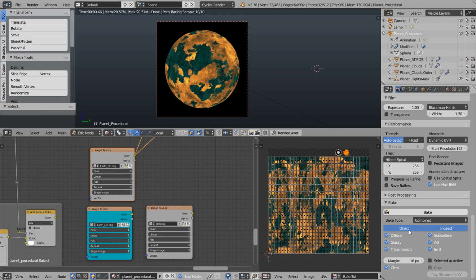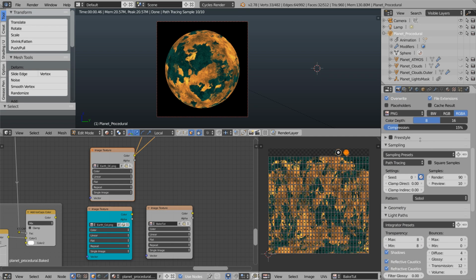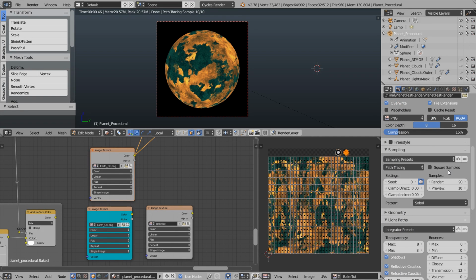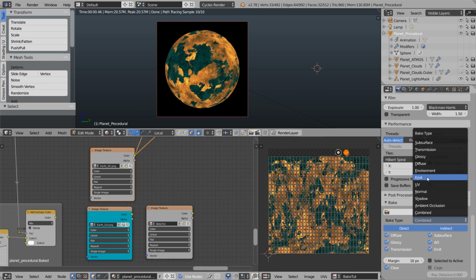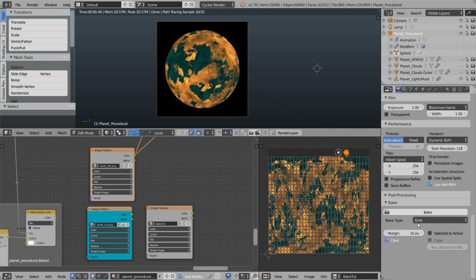So as I say, the render took a little while, and it's way slower than it needs to be. So let's see if we can speed it up a little bit. So let's go up to the sampling section, and we can see we're set to 90 samples at the moment. Because we're using an emission shader, we don't need all those samples. So let's take it right down to just one sample. At one sample, it'll still look clean, but it's going to go much faster. It could be slightly faster still, since we're actually set to combined, which is all render passes being considered, and we only need the emit pass since this is going into the emit shader. So let's switch that over to emit. Then when we bake, it'll actually even be slightly faster.